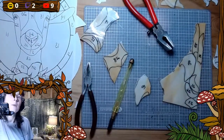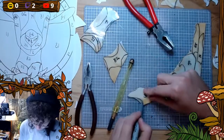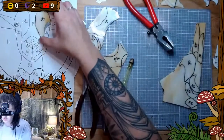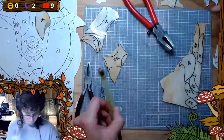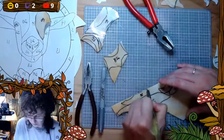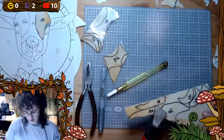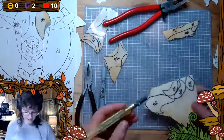Let's get our silver Sharpie so we can mark this out. We're going to use our ring saw for this part. Oh, look at her. So cute. Little breaks like these, it usually does fine. Watch me say that and then it breaks in a weird way. Oh, a little island.